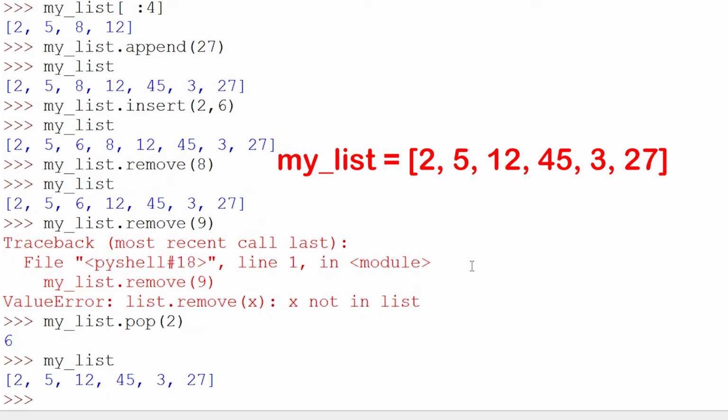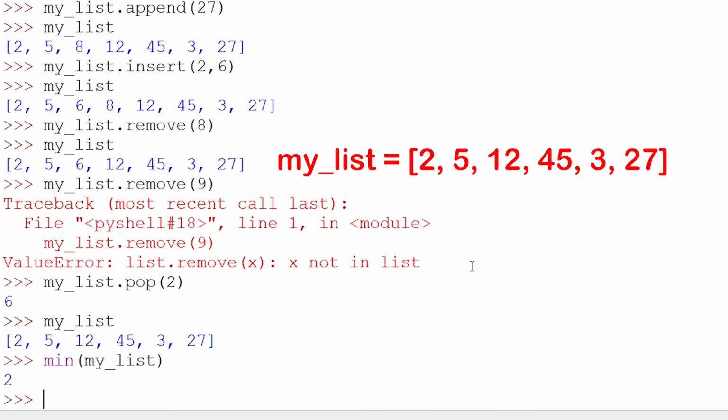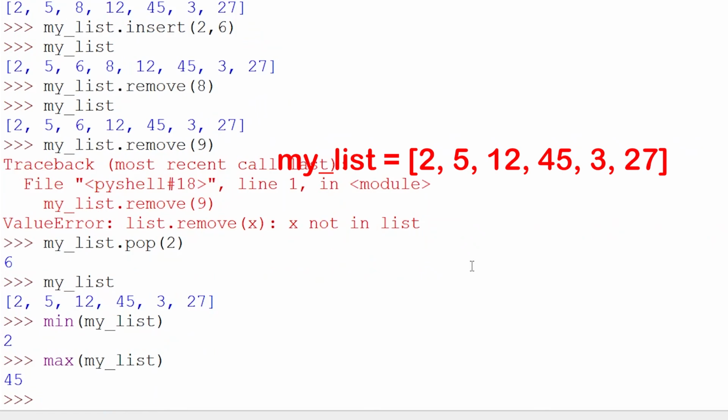Let's say I want to find the minimum value from my list. So for that, I will say min and then brackets, and inside that min, I will pass my list. So what this will do, this will give me the minimum value which is present in my list, and when I will press enter, it says 2, which is the minimum value present in my list. Can we try this for max also? Let's say max and brackets, and inside brackets I will say mylist, and when I will press enter, it says 45, which is the maximum value in my list. So yeah, we can also fetch the maximum and minimum values from our list.